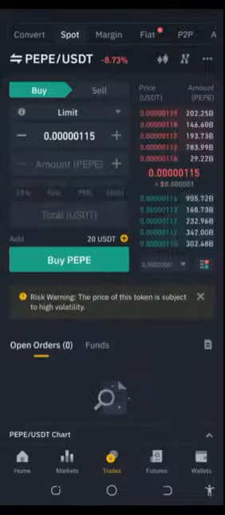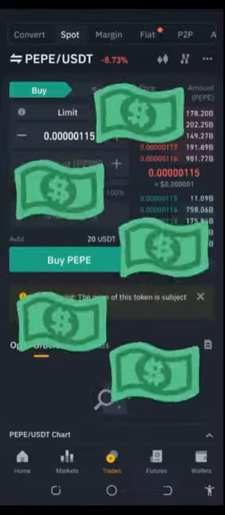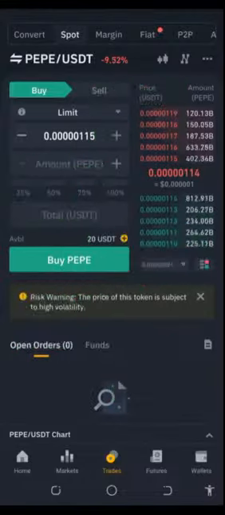In this spot trading event, we want to check out this new kid on the block called Pepe/USDT to see what it's got to offer us. So, what do we have here?